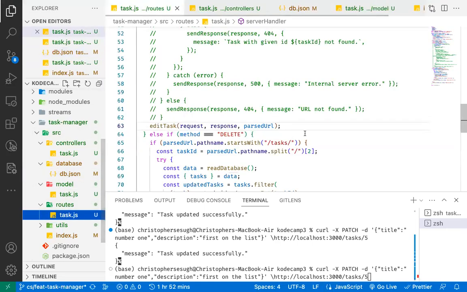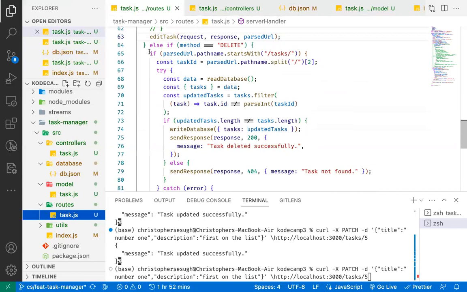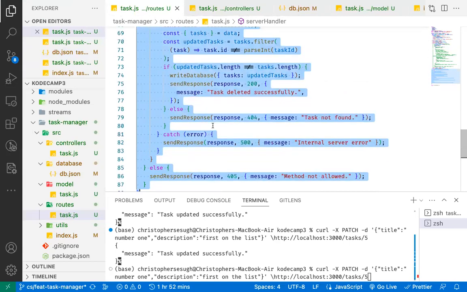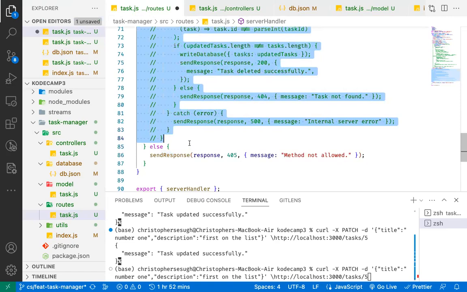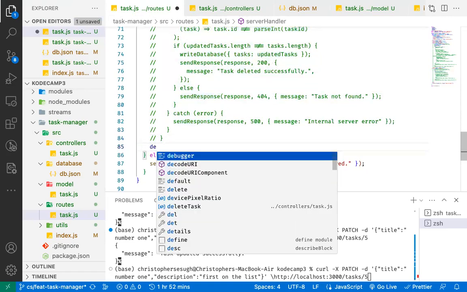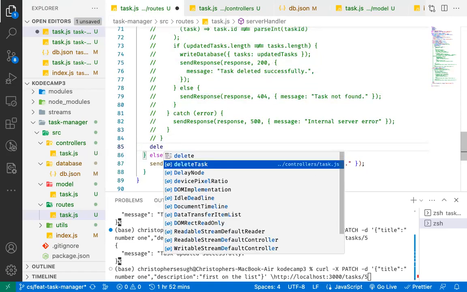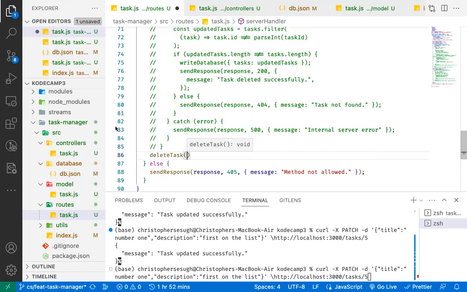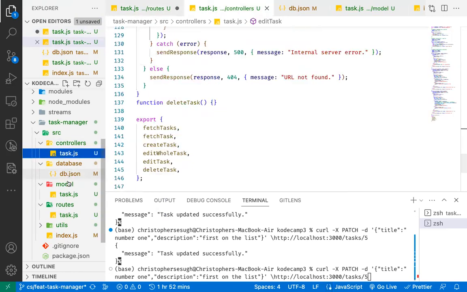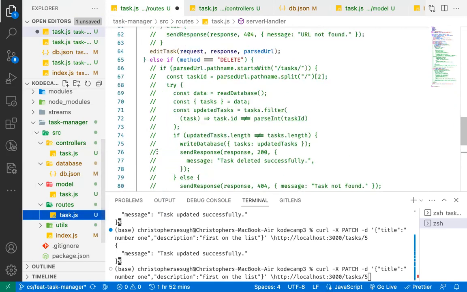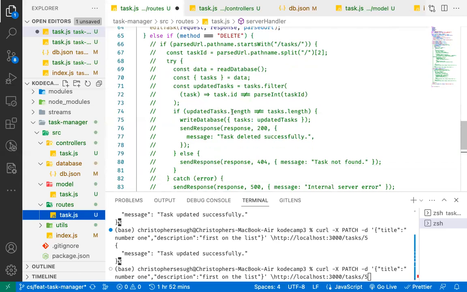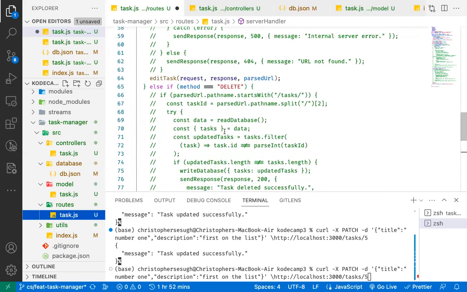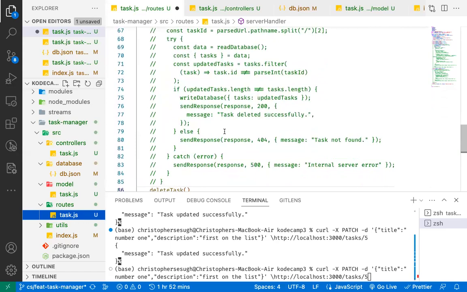Okay, so let's handle our delete method. We copy this as it is, like this, up to this point. Then we comment it out. Then we call our delete task. Okay, our delete task in here, route. I don't know what's in it. Need a pass URL, no request, pass URL, and then the response.